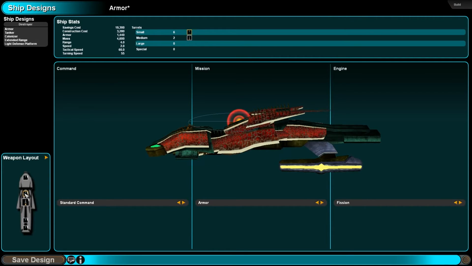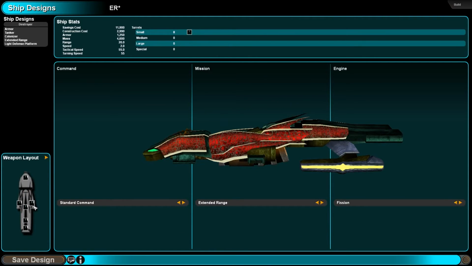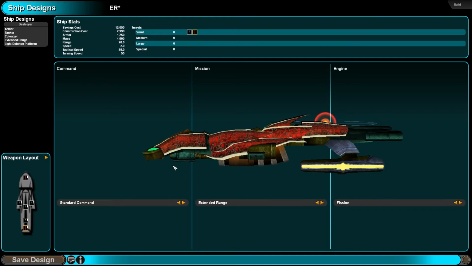Next, let's go ahead and make a ship, just because we can. So, let's go back to our extended range. Let's go ahead and give these back there. Oh, wait. These were mass drivers, Tim. Let's do that in mass driver 2. We'll put some lasers in the front. We'll put a laser on the back. And let's go ahead and give this a name. So, in this case, we want to save the design.